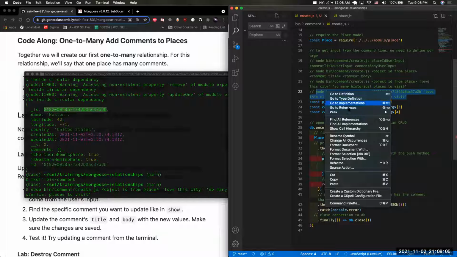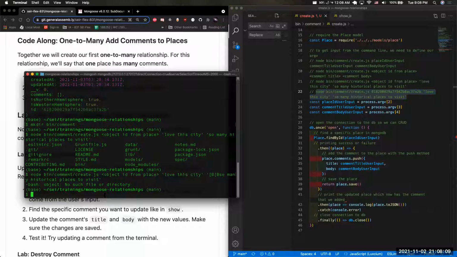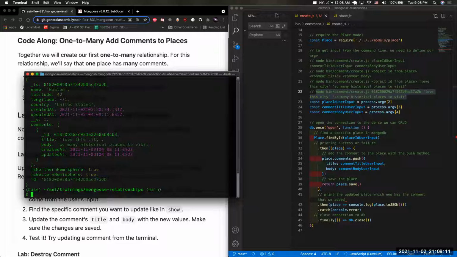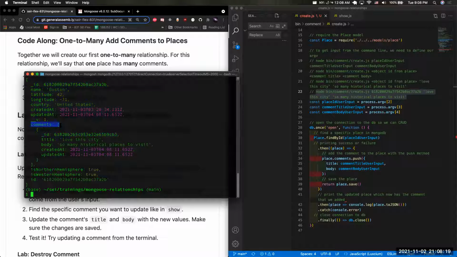If I go ahead and copy that, we can see that we have this return object. Within our comments array, we have the object of the comment that we just added. Because we have timestamps, it has the two fields createdAt and updatedAt, which it does automatically. We don't have to do anything with that.